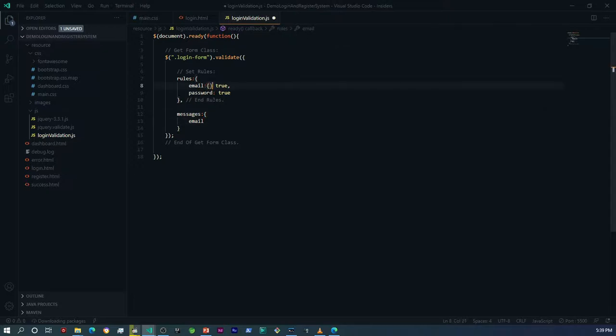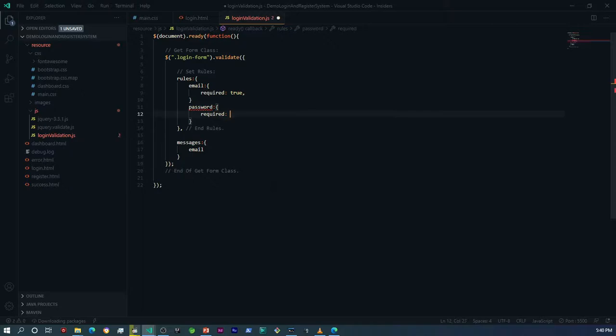I was actually supposed to say required, that's true. And then same thing for the password. I need to leave a comma there. Right, apologies for that, guys. I actually forgot that you need to say required and then set the value to true. Same for the password. All right.